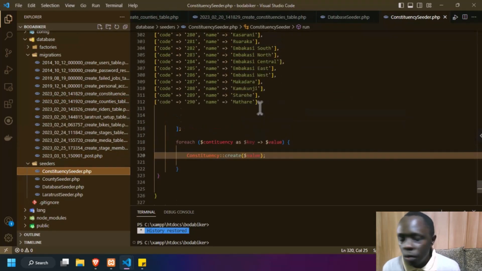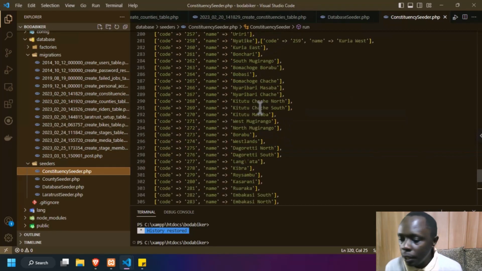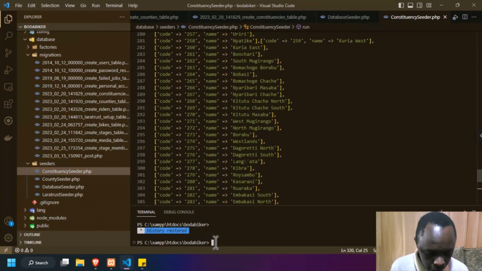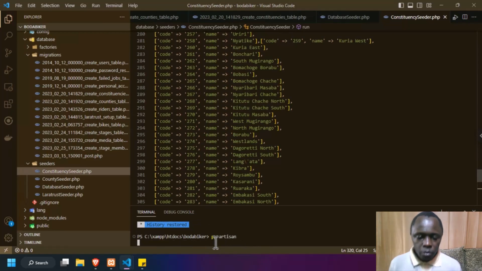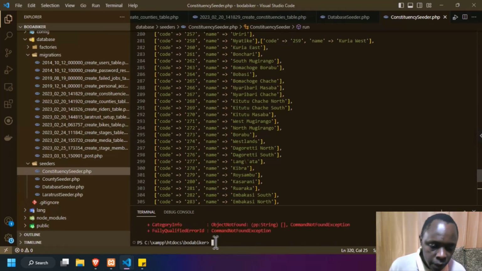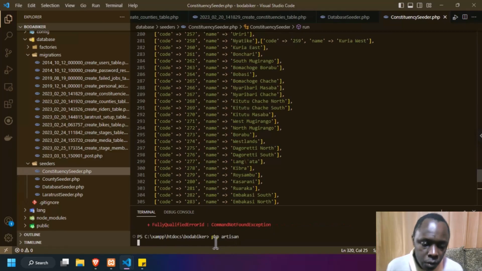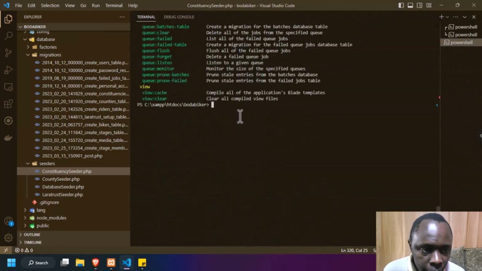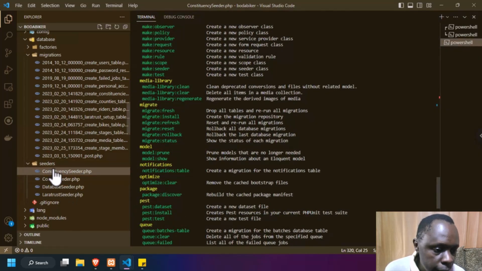It depends on how you find this code. You can still do PHP artisan, and then it's going to give you a list of how you can generate a seeder.